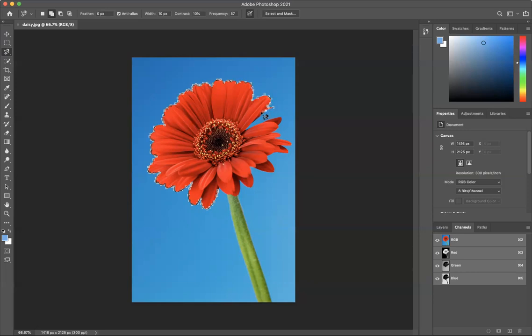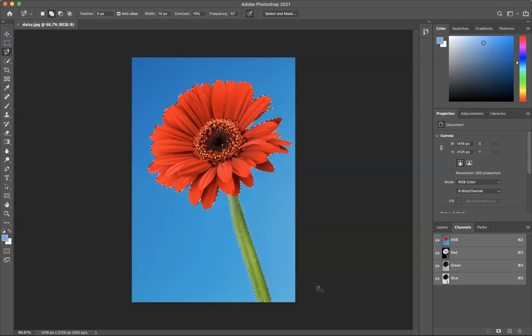And even if you create a little extra oomph in your selection, it kind of corrects itself. But if it doesn't, there's a little trick that we can use to help that at the end of your selection when you create your selection. So just do your best. And I'm going to go all the way down here, go around. And then what you have to do is find that beginning and close the selection, to create the marching ants.